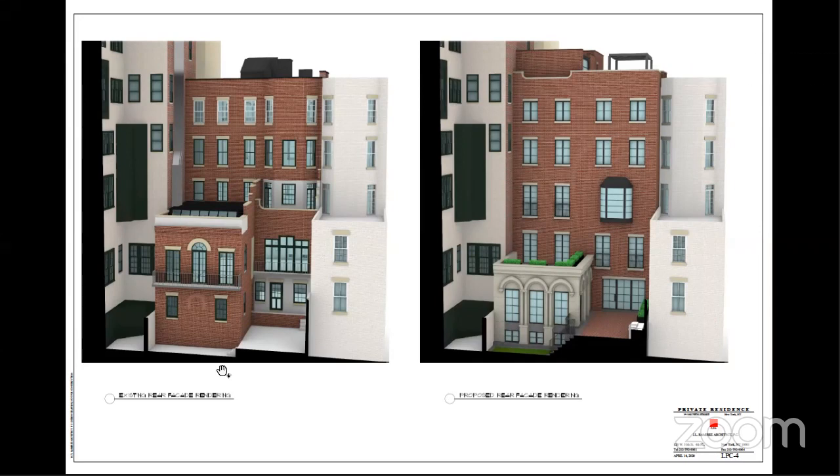Sorry. Okay. The existing, as you see in the slide, on the left, you have the existing building. The portion on the bottom left-hand corner is an existing non-conforming section of the building, two-story existing non-conforming section. On the right, you have the proposed extension, which will go to the 30-foot setback, maintaining the bottom left-hand corner, which will be reduced to a one-story extension. Even though we're extending the back of the building, we will reduce the nonconformity of the extension to one-story versus two-story, noting the fact that we are moving and extending the building back. The building will be extended to the 30-foot setback.